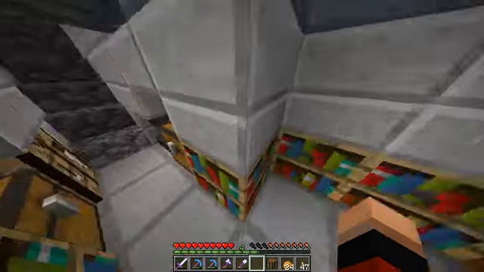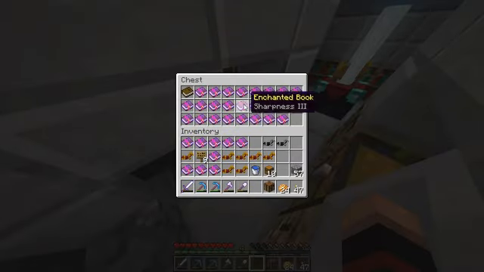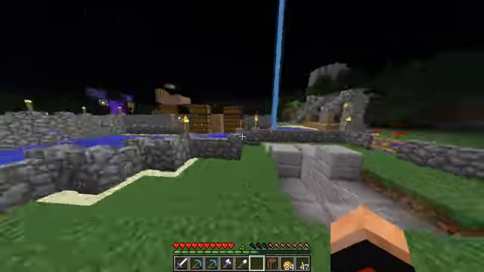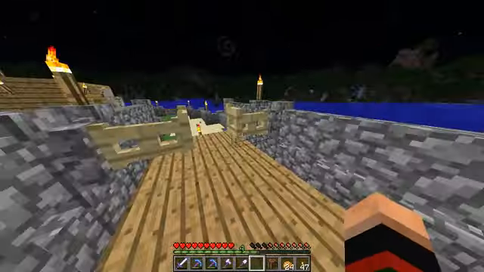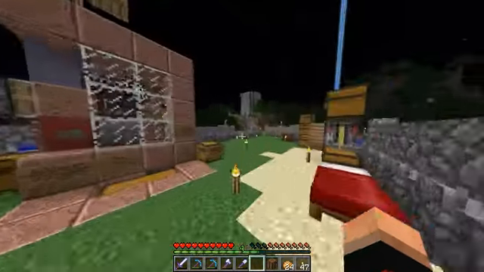See, he's got a little enchanting room down here. I wonder what he's got. Oh, he's got a lot of books. Now I feel really bad because I'm about to give him some more books. About to give him some more of what he already has. But that, again, is pretty much the way it goes with Minecraft. Closed the wrong one over there.